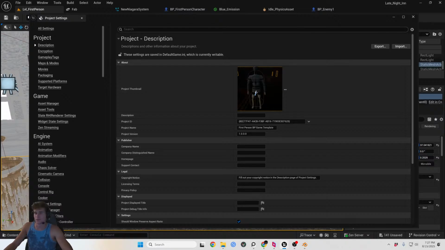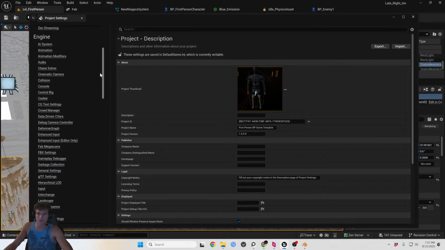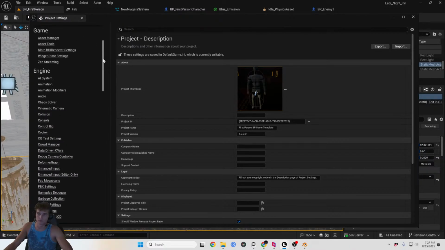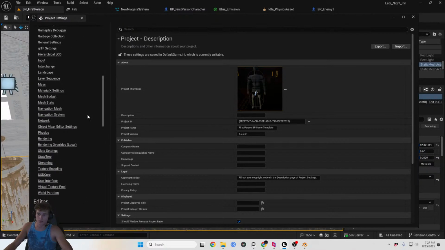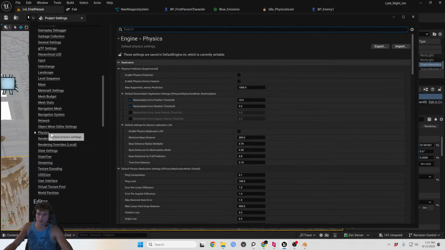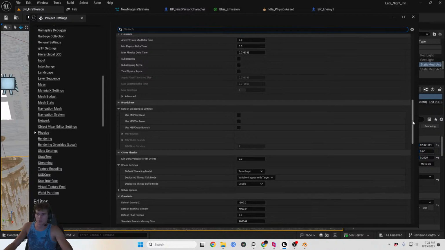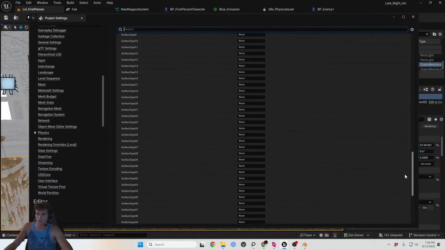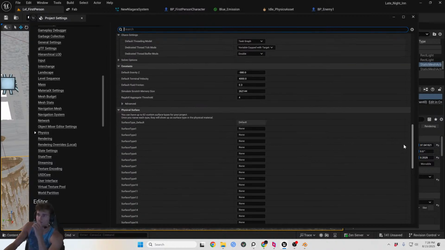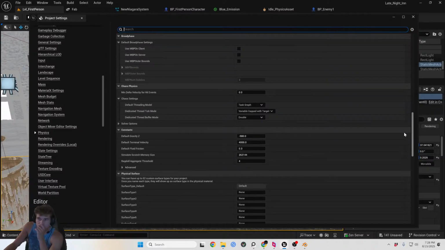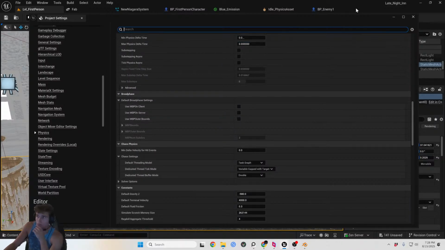Okay, so as I said, it was in physics default. Engine, physics. Collision. Said physics, right?